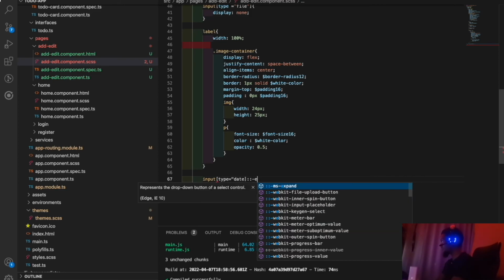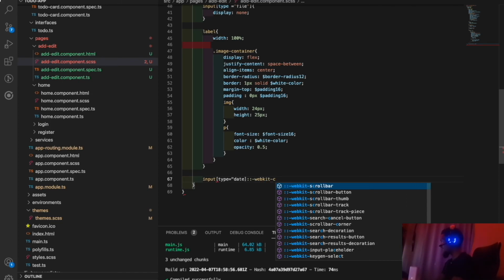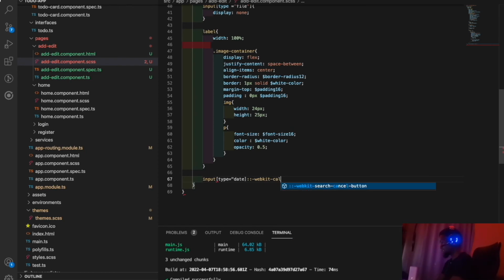WebKit calendar date picker, no man, date picker, and then indicator. I always get this one wrong. I don't know why, but I just happen to get it wrong all the time.